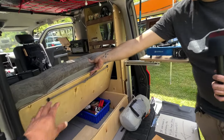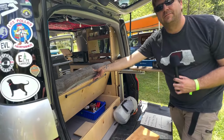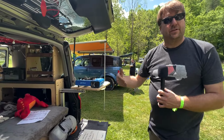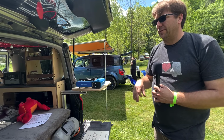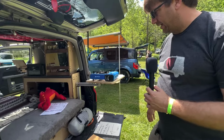And you can still open this even though it's in bench mode, right? You can open it at any time. You can only access the front when it's in the seating mode. So when you have the seats in position, it's really easy to open that up. That would be a great place maybe for your emergency stuff that you wouldn't need all that often. This is great for access.